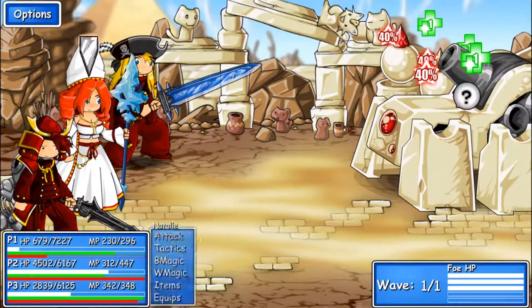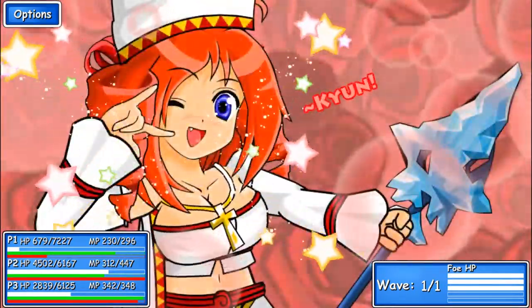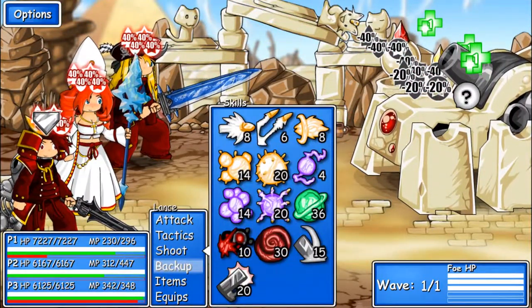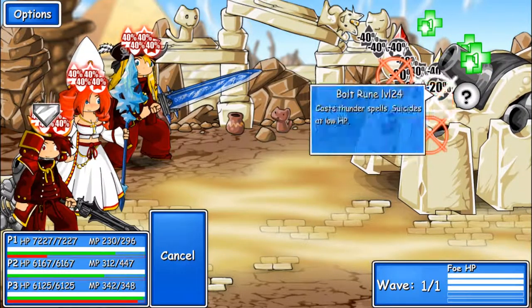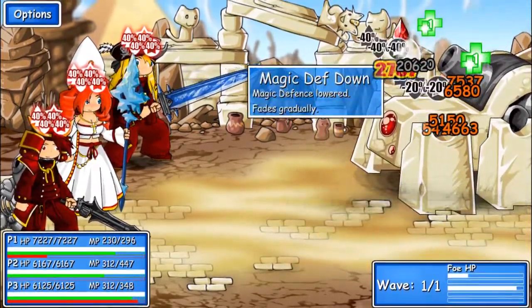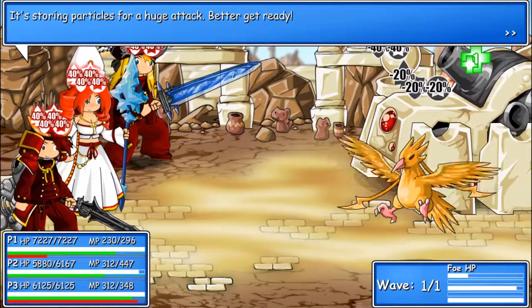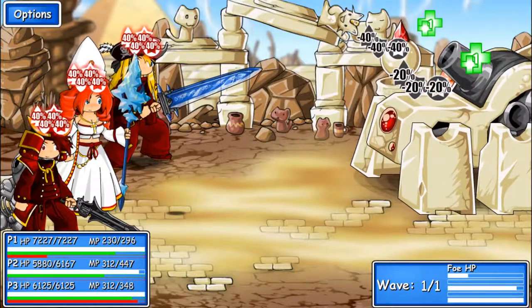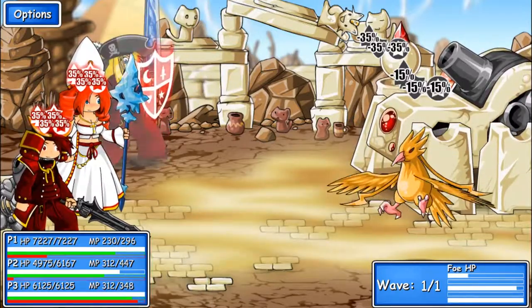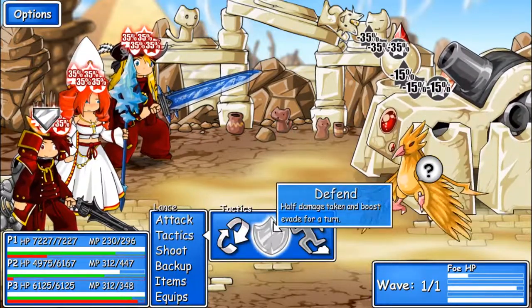Not the most comfortable place I've slept in. Kian! Alright. Let's drop some bombs on this bolt rune. Alright, bolt rune is dead. It's storing particles for a huge attack. Better get ready. Defend.